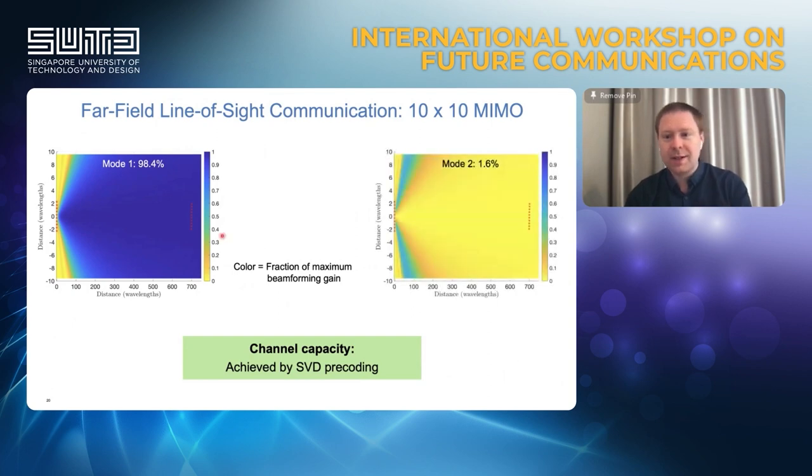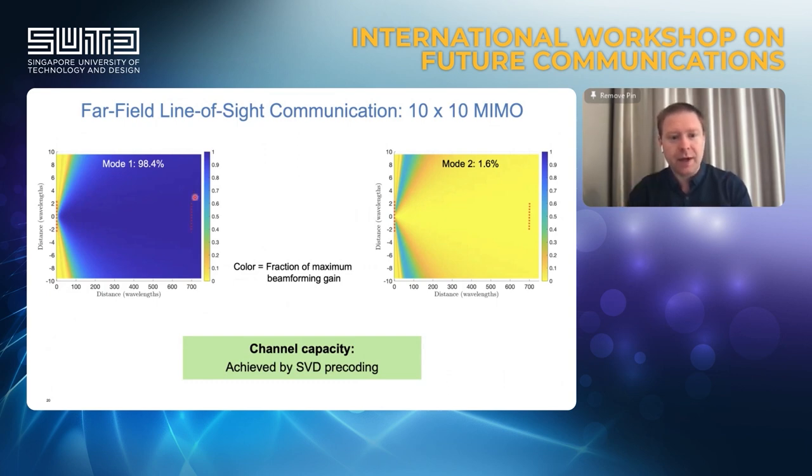There are 1.6% of energy coming from another mode. How would you reach the receiver in that way? Well, you are beamforming in directions to the sides, which are not actually reaching the receiver in a good way. That's why you get a small energy. But the side lobes of your signal still become resolvable at the receiver, and that's why you can get the other 1.6% of energy. There are also an additional 8 modes that you can observe, but all of them are very weak. So we don't need to care about them. All of the energy is essentially in mode 1. So this is what we mean when we say we have a rank 1 channel in the far field.